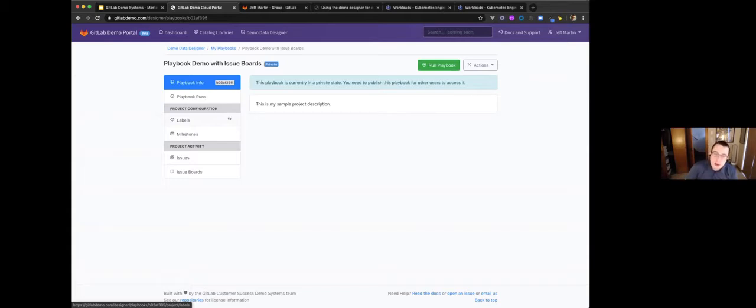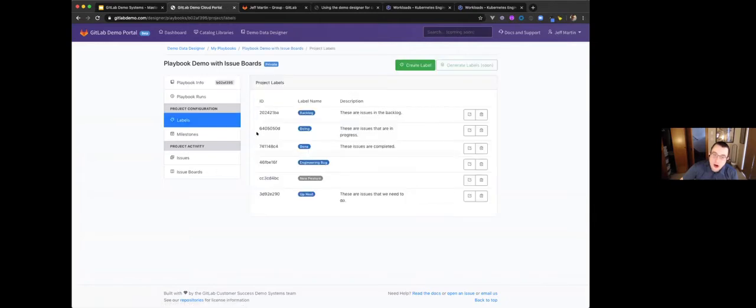When you think about exporting a project, it might have 10 issues in it, 5 milestones, a couple commits, a couple comments, any number of things that basically show the richness of the data that you're trying to do. As part of our alpha release, we focused on creating issue boards. So we have labels, milestones, and issues, and then adding those to the issue boards as we go. If I look at this particular example that I created, this is actually the one that I did as part of the YouTube tutorial.